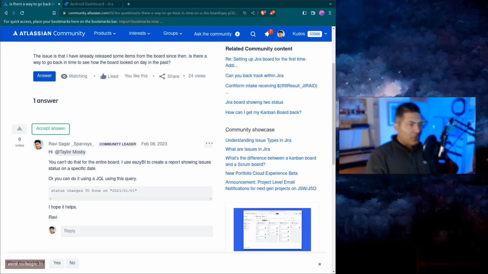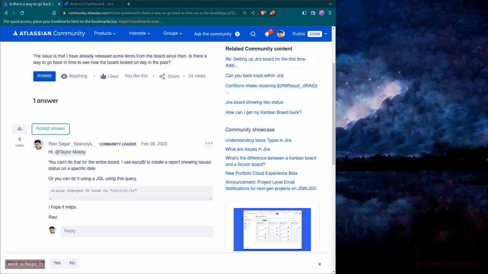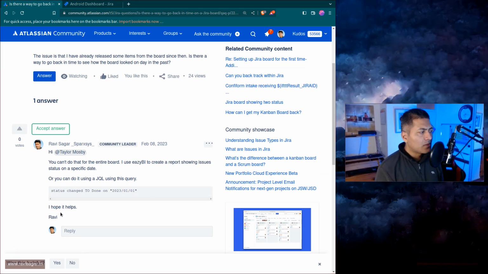Now, what you can do in Jira, and I'm getting blurred anyways, I'll probably continue. You can always create a simple JQL to figure out the status of the issues based on a date. For example, you can write something like status changed to done on that particular date. So let me show you.